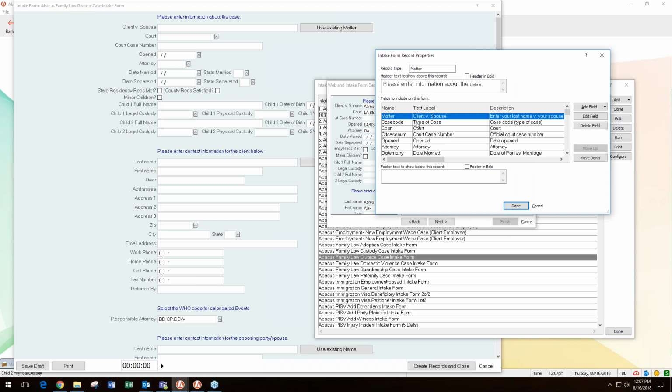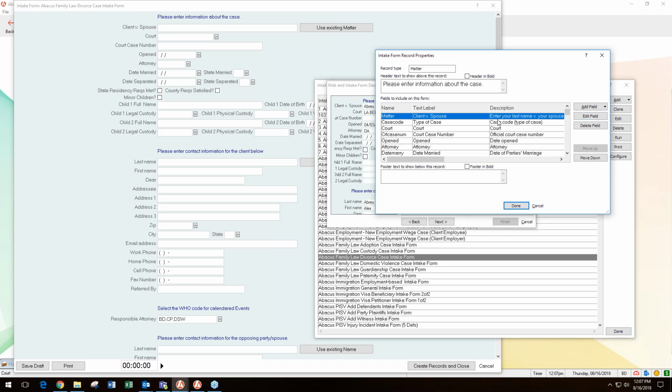If I scroll down and go one by one, you'll be able to tell the first one at the top, client versus spouse. That's basically the text label that shows up right next to it. So if you wanted, instead of saying client versus spouse, to change it up and say matter name or name of matter, you could simply edit that section by clicking on the edit field.